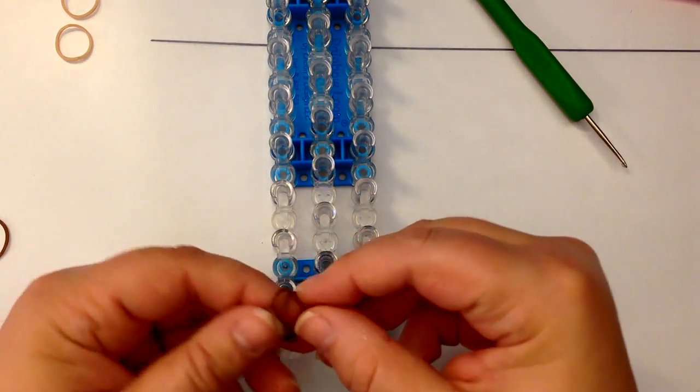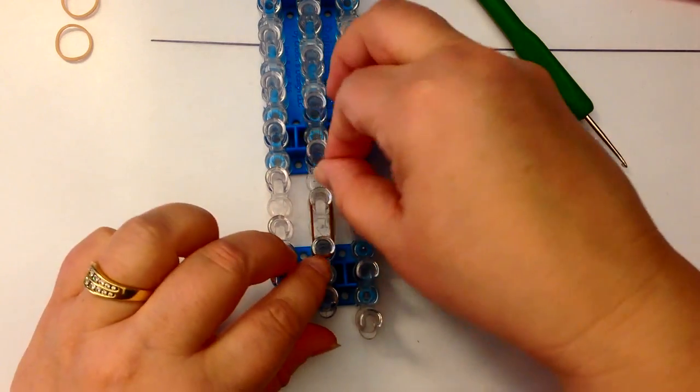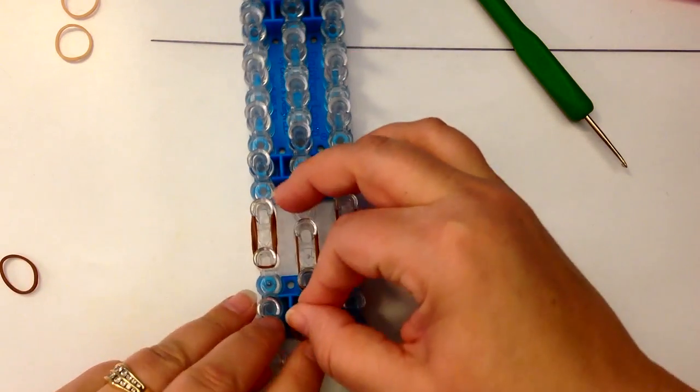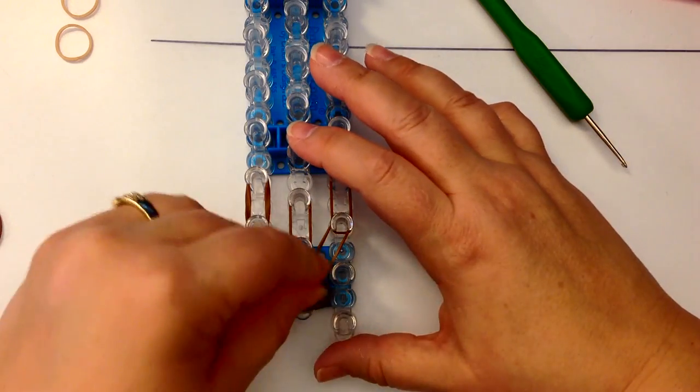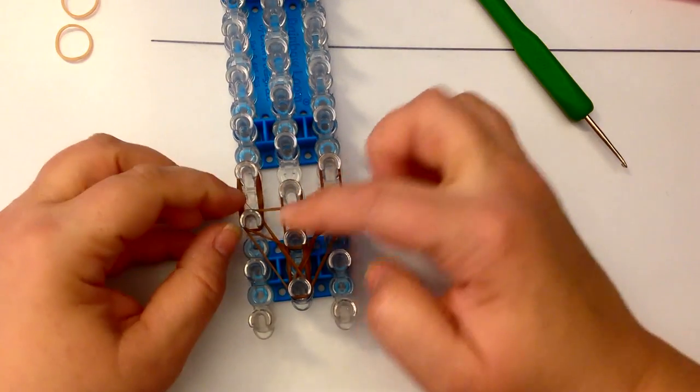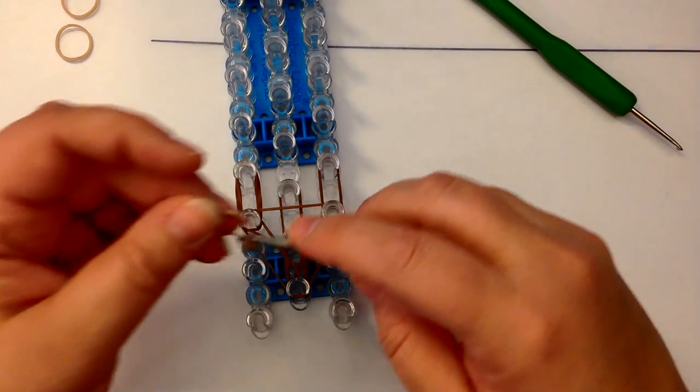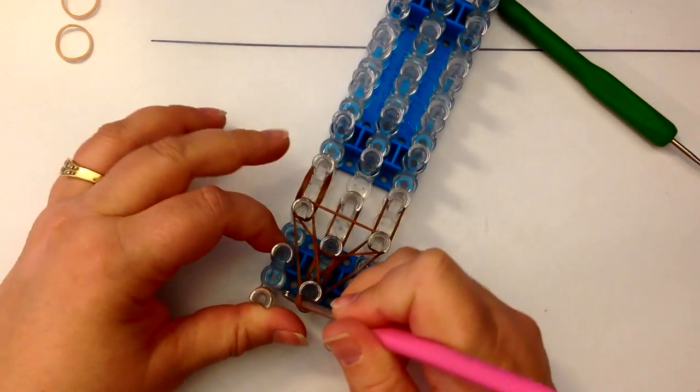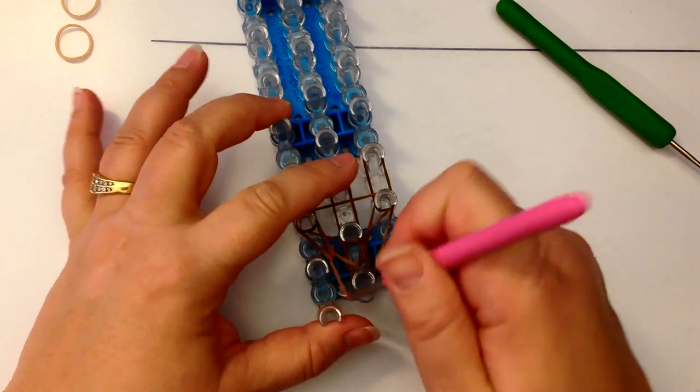For his beard, we're going to move to the bottom of our loom and we are going to place a pair and another pair and another pair, one more pair in the center. We're going to stretch from the center bottom up and stretch from the center bottom up. We're going to put a crossover band upside down, so instead of going over these three, we're going over these three and we're going to put an end cap on the bottom here. Single band, wrap once and twice. Dig down past that end cap and grab the two top bands. Hold that end cap in place with your thumbnail and loop those up. Do the same on the other side.